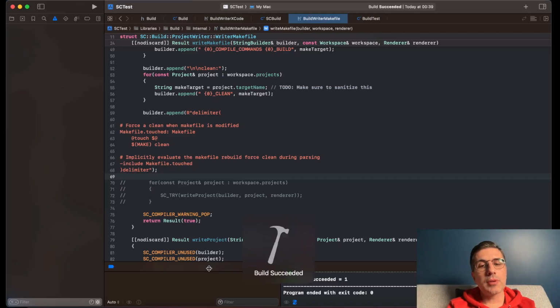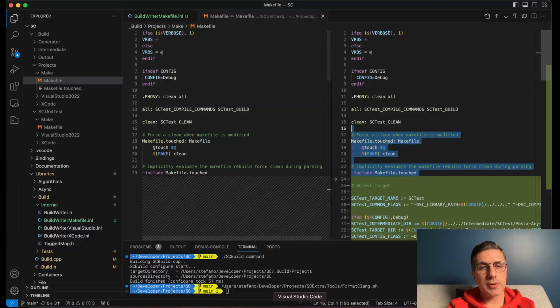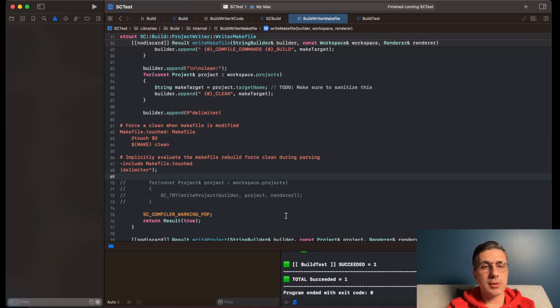And I remember that I have seen some generated Makefiles from premake not rebuilding on Linux when regenerating the project. So this is actually a problem that I've experienced. But yeah, that's something we try to fix here. So this is also generated correctly. So now that's where the real thing is actually starting.